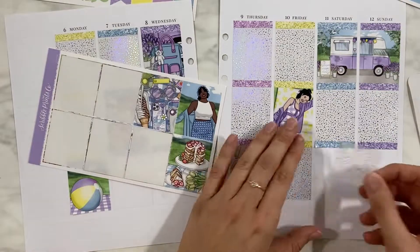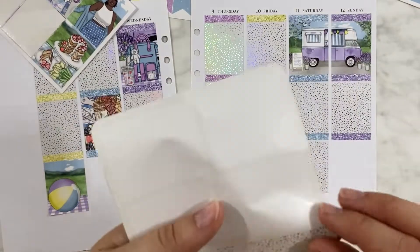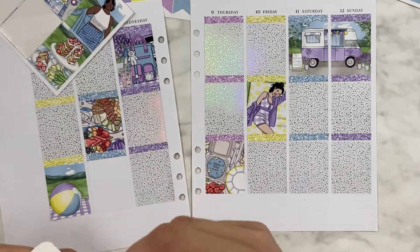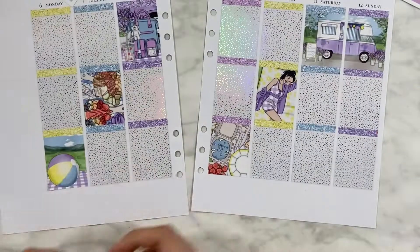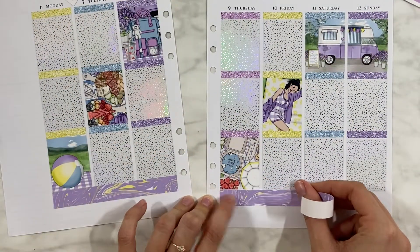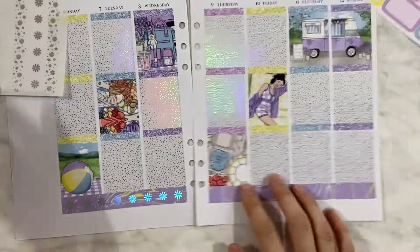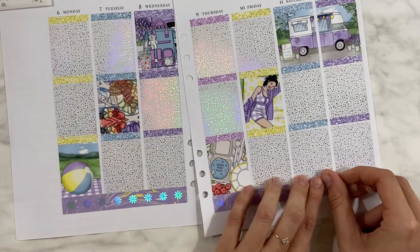I'm just not feeling these spring spreads anymore but I still need to do them. For me it doesn't really matter if I film it or not — it just feels the same, it's just me under a hot light. Luckily I mute the actual videos and do a voiceover, so I'm able to put the fan on because it's like 100 degrees every time I film. If you ever see my stickers blowing away or my hand blowing into the screen, that is the fan behind me.